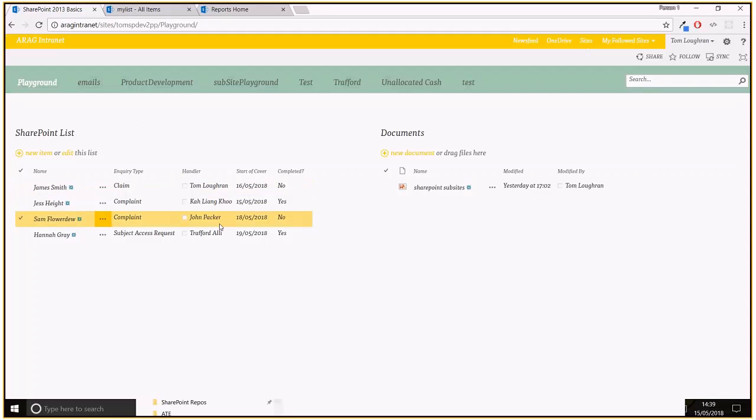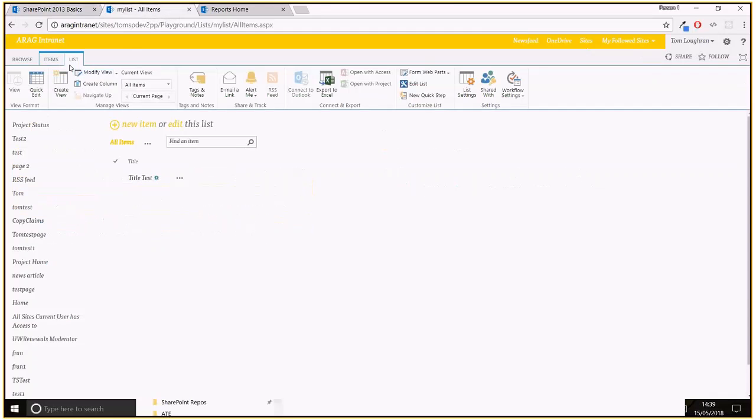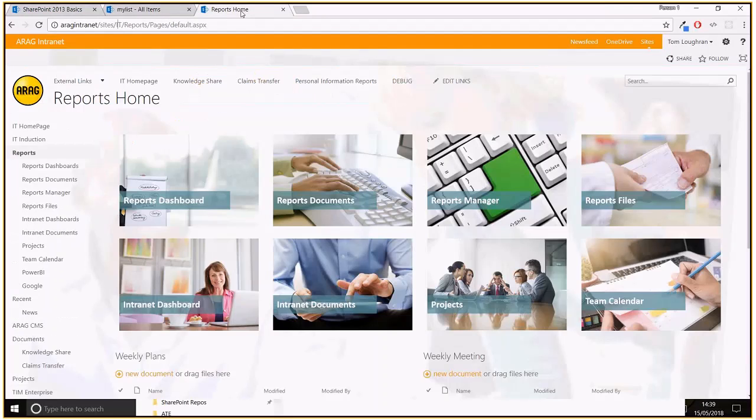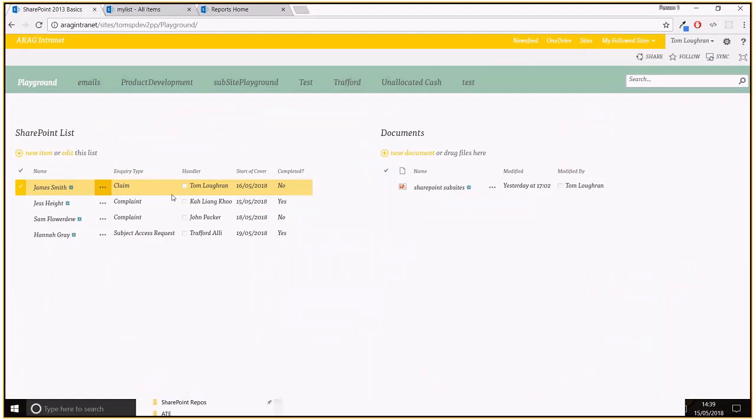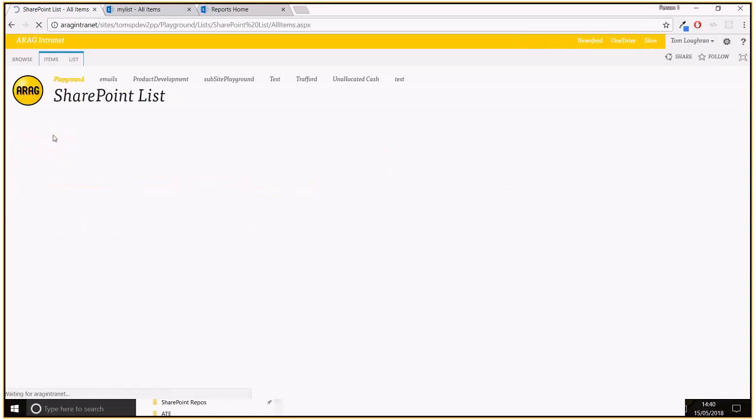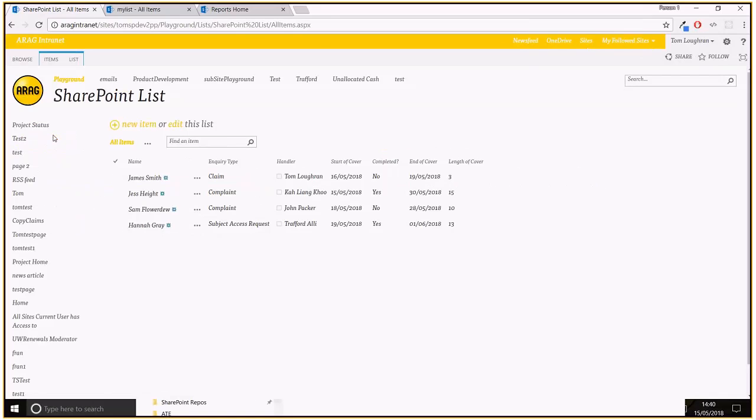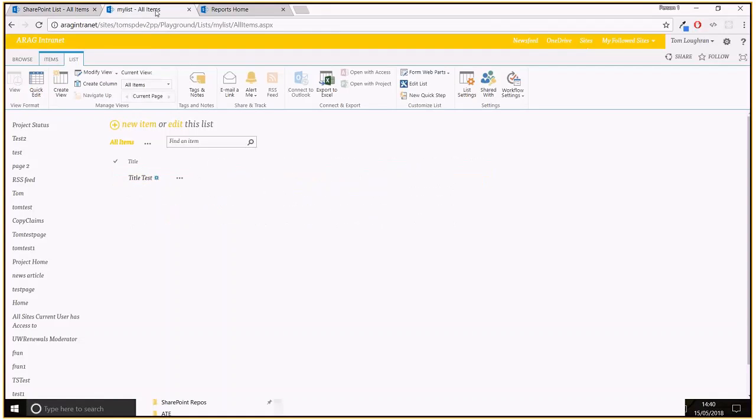So it'll be a collection of data, and you see I don't actually have this tab up here like I do on here. So I have the items and list tab, which makes it very difficult for me to interact with it on this page as it is. If you're ever in doubt like that, if you click on the list title, then it will actually take you to the actual page of the list. And you can see I've added some extra columns, but I'll revert to the earlier one just so we can see how I did that.